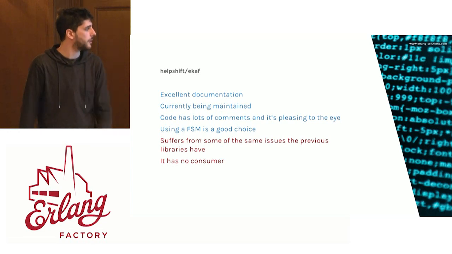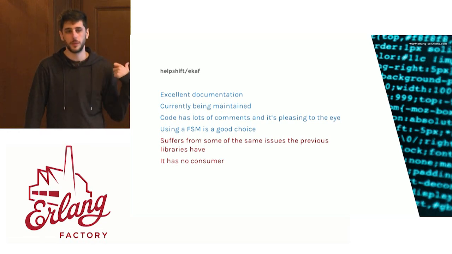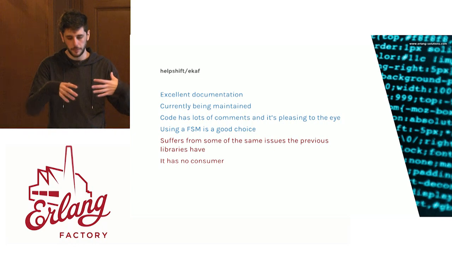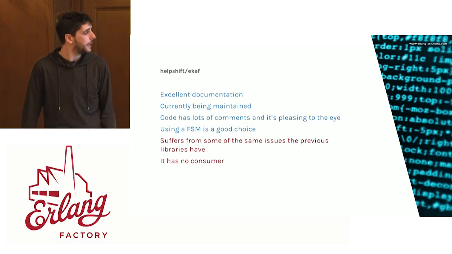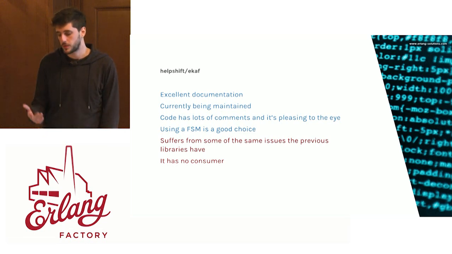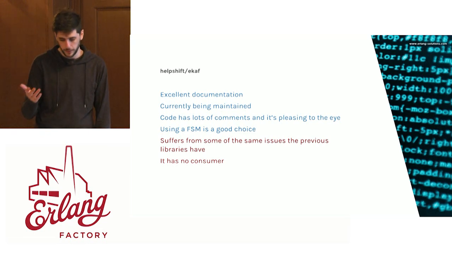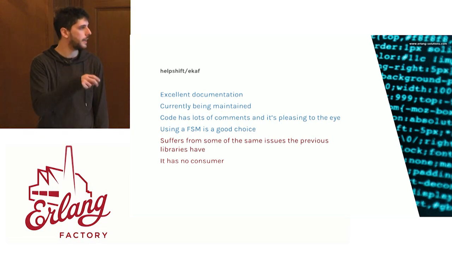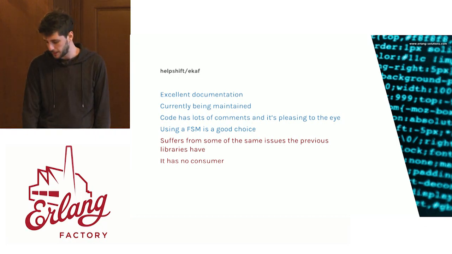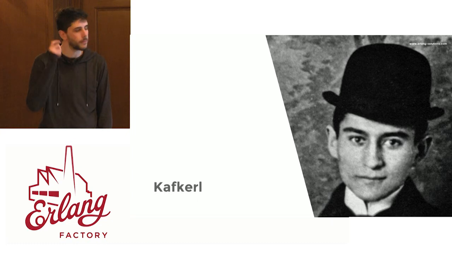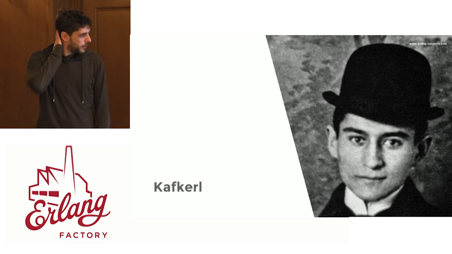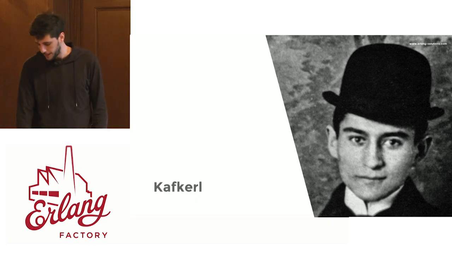It's a fantastic code. But it has the same issues as before, like the bottlenecking, not through a Shen server, but through a Shen FSM. And it has no consumer, which was a bummer because we could have started adding small details, but we found out it was maybe easier to just go for it ourselves. So, well, we started building Kafkerl.